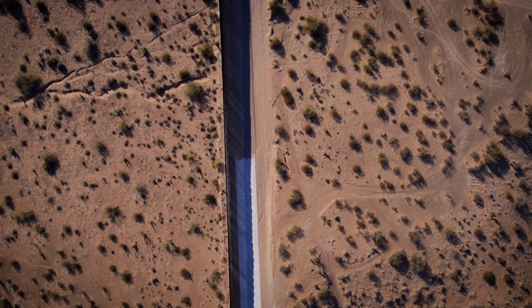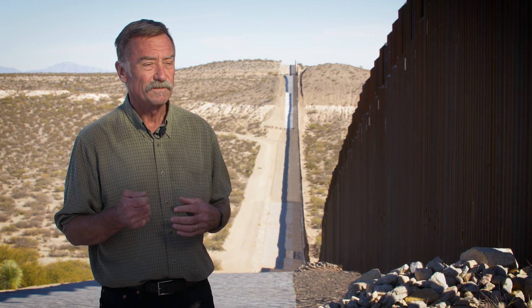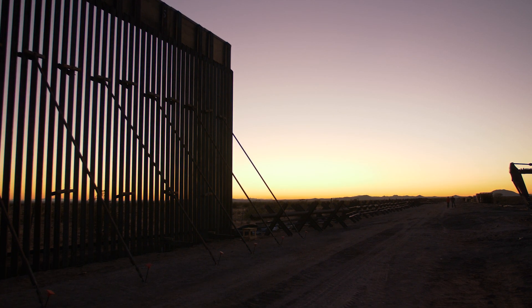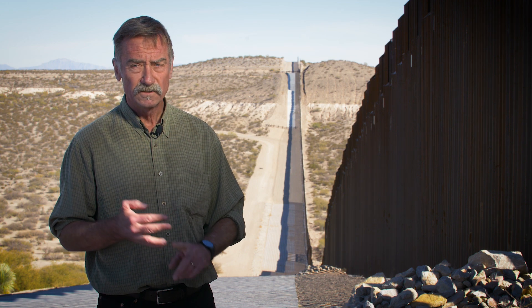Worldwide, we're facing a global extinction crisis — losing populations and species of wildlife and intact ecosystems everywhere. As one scientist has said, we're busy sawing off the branch we're sitting on. Our fate as a species depends on maintaining the biological diversity of this world, and walls don't help anyone. There is no crisis at the border, Bixby says, but the border wall causes harm to wildlife and the environment. This is my home, the home of people who live along the border, and the home of the wildlife here — and the border wall is not good for any of us.